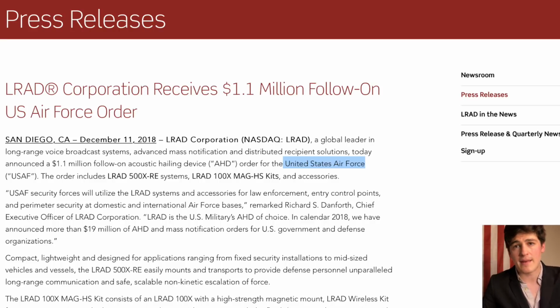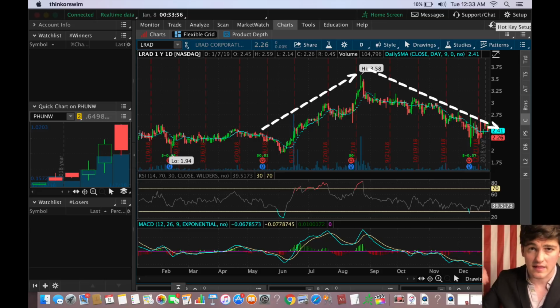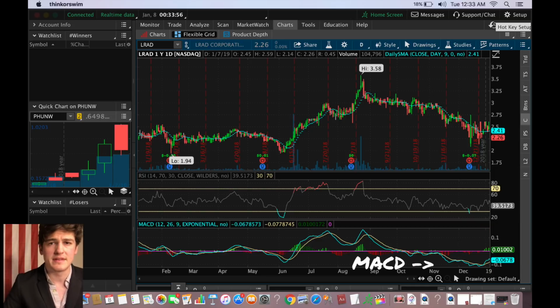Okay, so now that we've established the connection, if we look at the price action from this year, we see a more recent run up to 358 and then a slow sell-off. Now, based on price action alone, I wouldn't rush to say that it's being overly discounted, but this is another play where we are starting to see a rise above the SMA line in the first few days in 2019, and that could be signs of a reversal. I think that if we see a continued rise above the SMA line and some picking up on the MACD, then I'd be tempted to take a position.